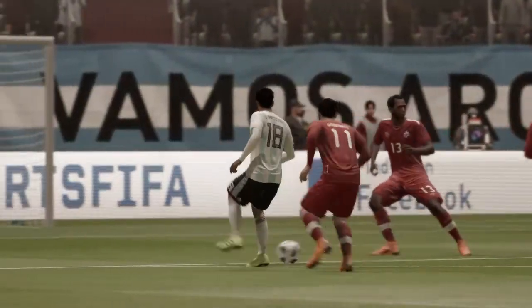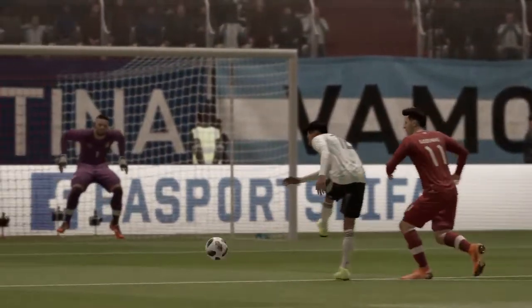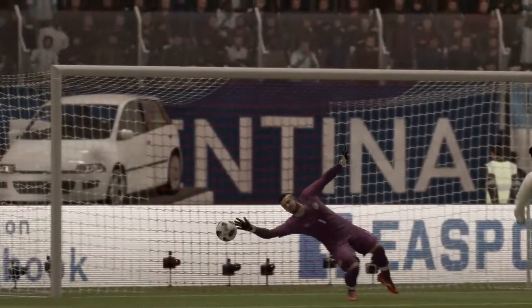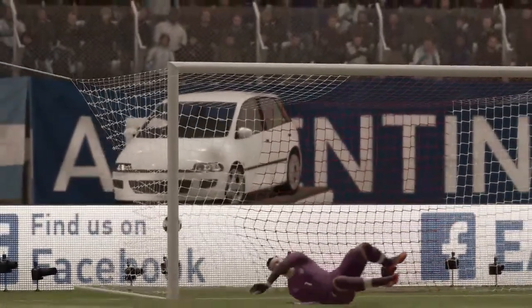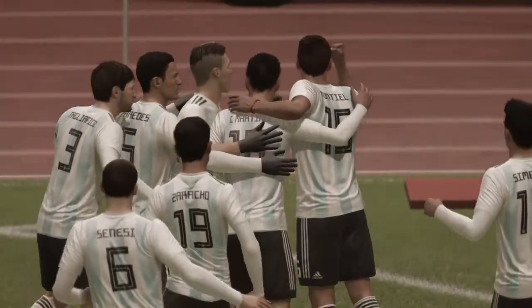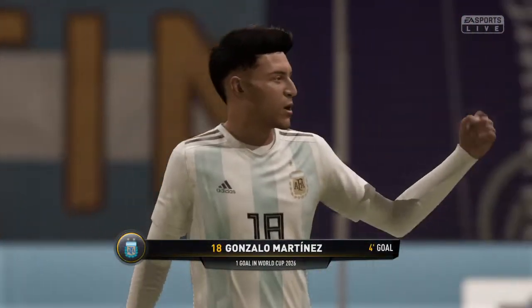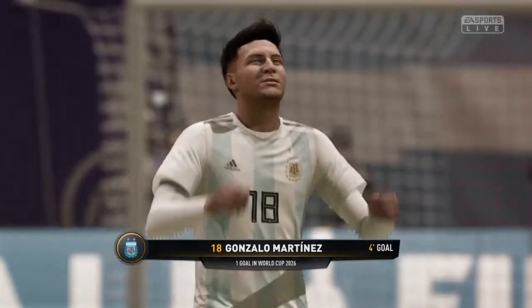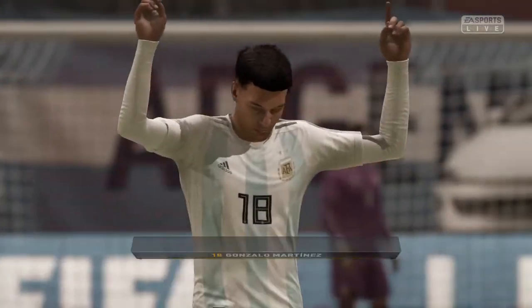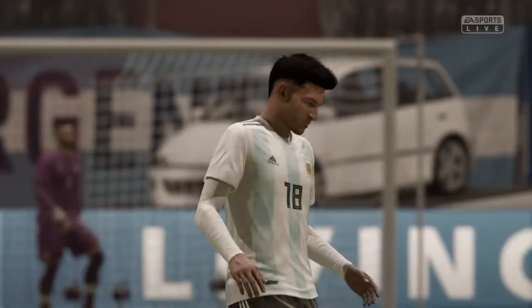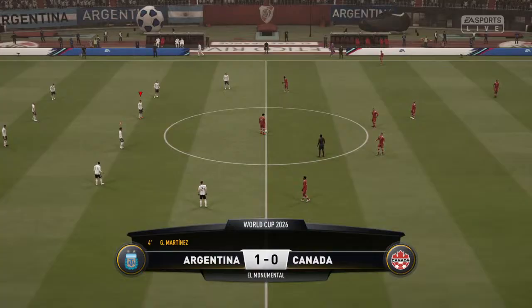Well, they want to see this again, this goal. The lead then with Argentina.